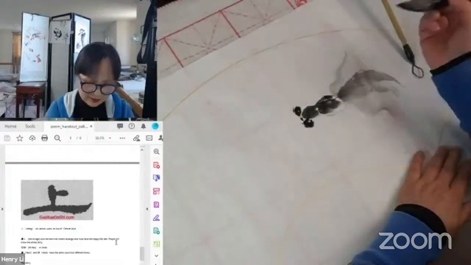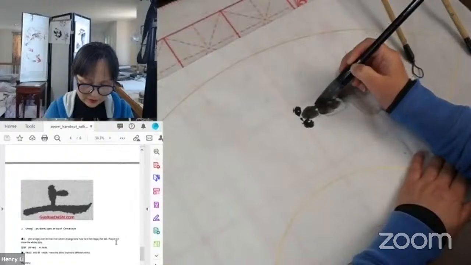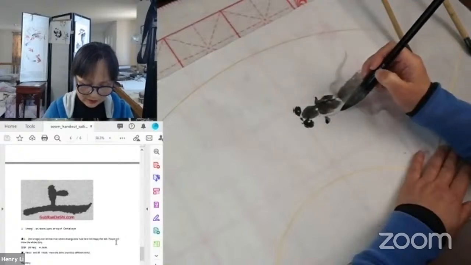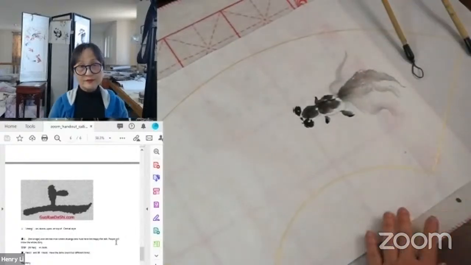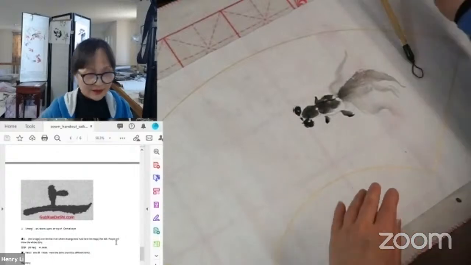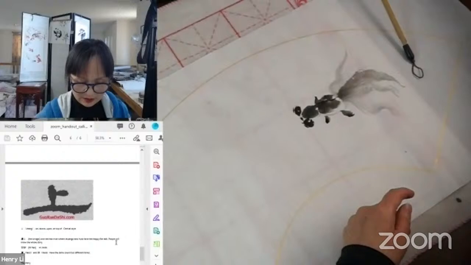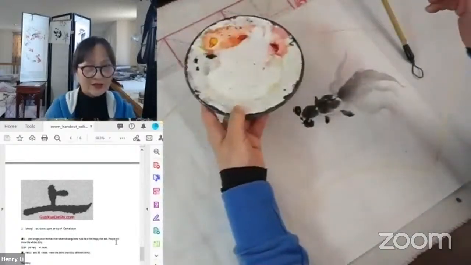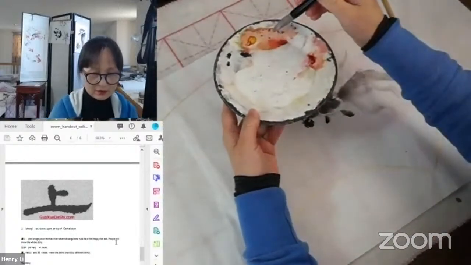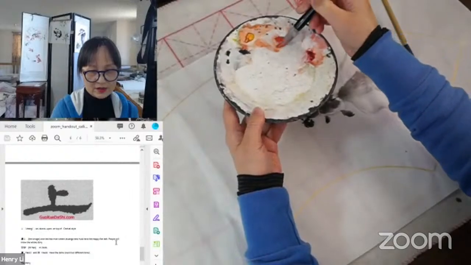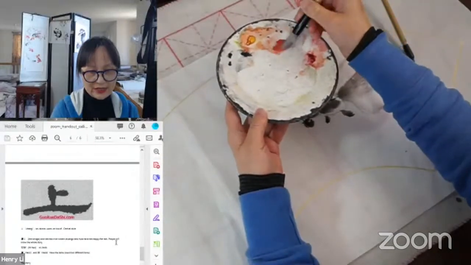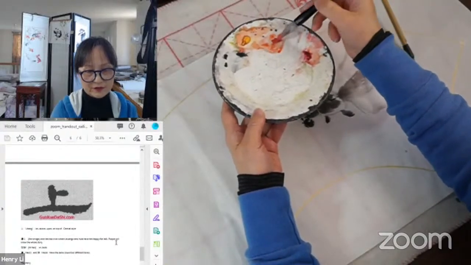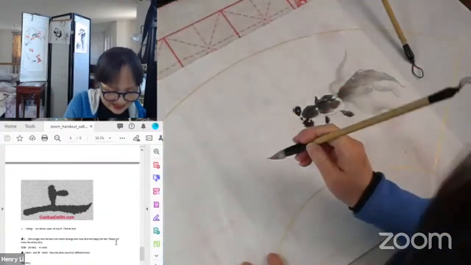And then the fin is very subjective, as it swims. And then I'm trying to do the other fish. I use some Henry's plate, I guess it's vermilion. I do the other fish, a red goldfish, with lots of the vermilion color, do the red arrow for that. See if I can do that.